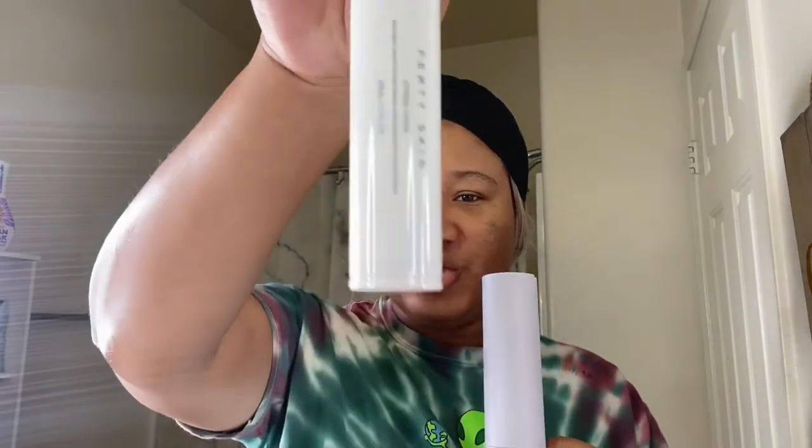So as we are waiting, I am going to get this together, okay? We're gonna open this baby up. I just love the packaging. I feel like it just looks so professional. It looks so clean. It looks good. All right. So obviously it is refillable. So you always keep this and all you do is have to buy another one of these. I wonder if it's cheaper to buy just the refillable. It is 1.7 fluid ounces and the toner was 5 fluid ounces. So pretty good sizing. I'm going to compare it to the Kylie Skin so we can see sizing, fluid ounces, all that good stuff.